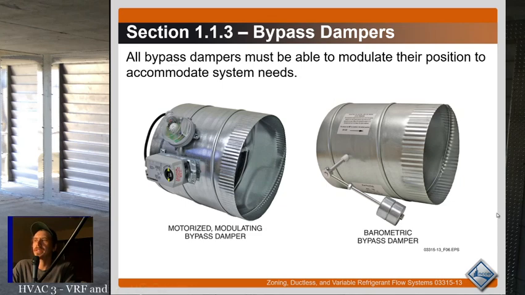Bonus question. I want you guys to think about, maybe type it in the chat or text me your answer. Say you had a damper right off the top of an air handler so that it could close or open all the airflow in the system. If you close that damper and the system cannot move air through the supply trunk at all, so it's completely closed, would that system draw more or less amperage than the nameplate amperage of the motor? In other words, if that was a 2 amp motor, would it start drawing 4 amps if you closed that damper all the way, or would it draw 1 amp or less? Bonus question. If you guys do hydronics, hopefully you know the answer to that.